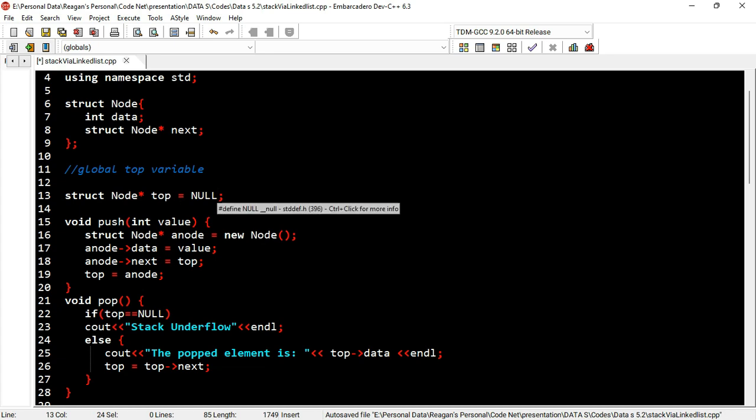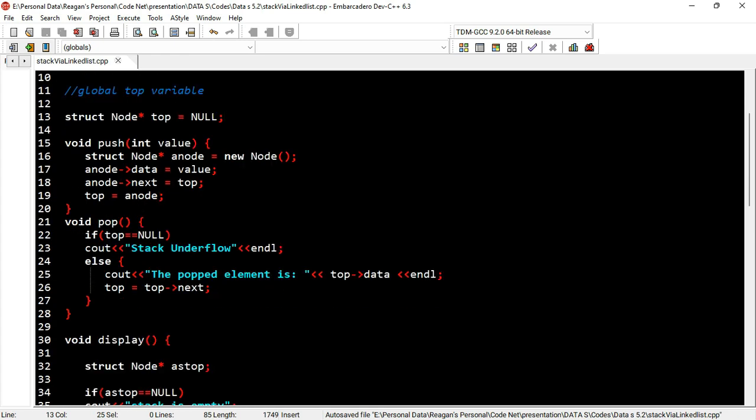For now, top as a variable when it comes to stacks via linked list works the way the head works when we are implementing linked lists individually. So the top is the very variable based on a pointer, which will be keeping track of the memory address of the very first node, the node at the beginning. It is the top that will allow us to traverse through each and every node of our stack via the linked list.